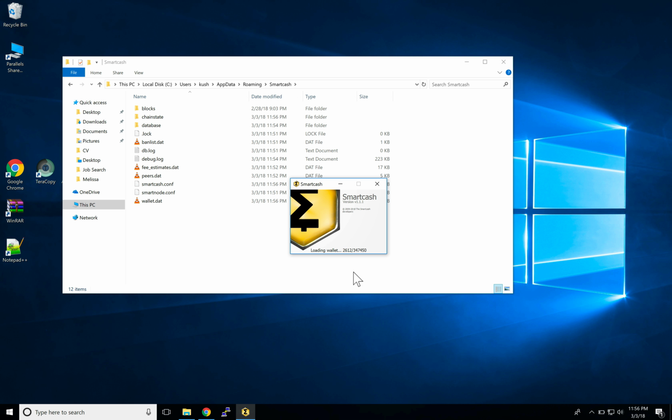And there we go again. It's counting up, and this again will take about maybe half an hour to an hour depending on the speed of your computer. And then, like I said, the bootstrap is currently only getting up to 347,000, and it's going to have to download those other 2,000 afterwards.